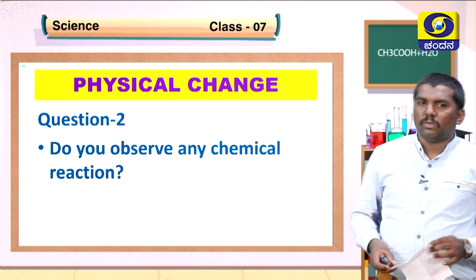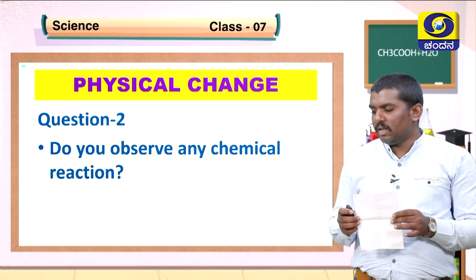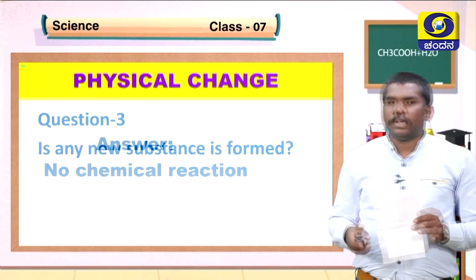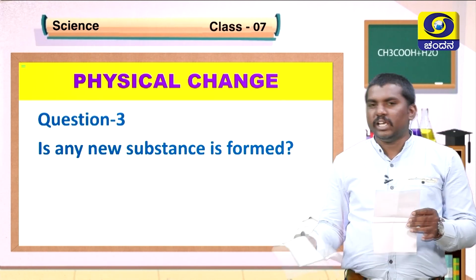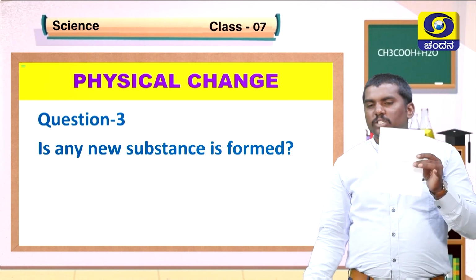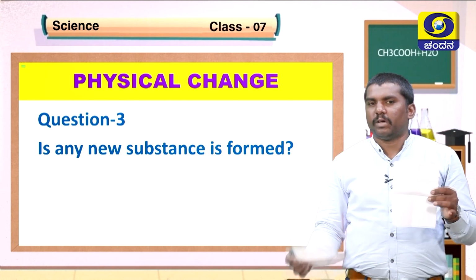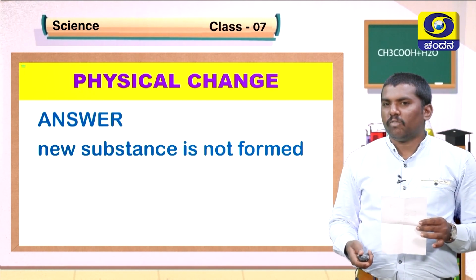Question number 2. Do you observe any chemical reaction here? No. Here there is no chemical reaction. Question number 3. Is any new substance formed? Students, initially it is a paper, now also it is a paper. There is no change in property of the paper. So, the answer is no new substance is formed here.